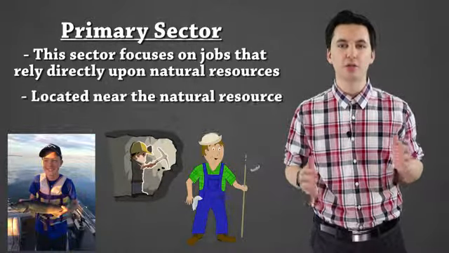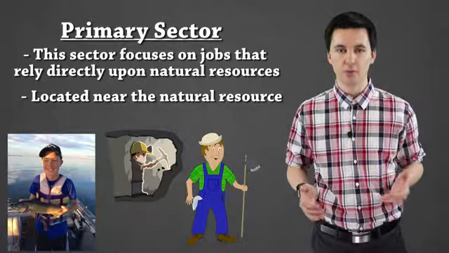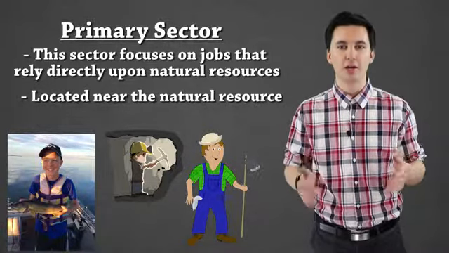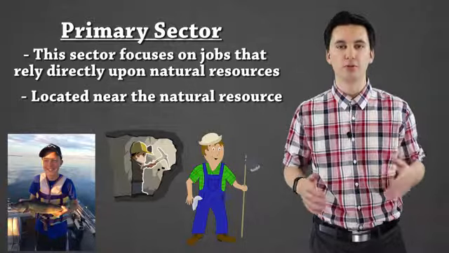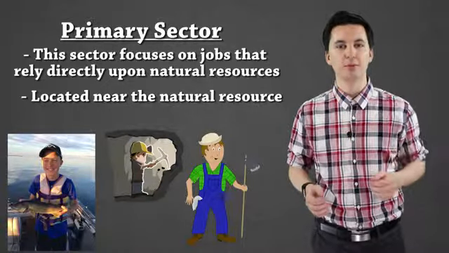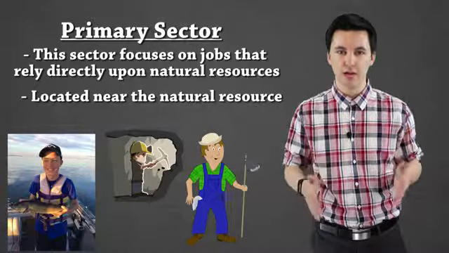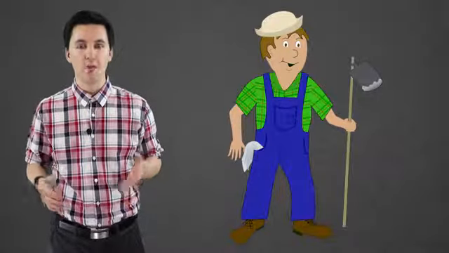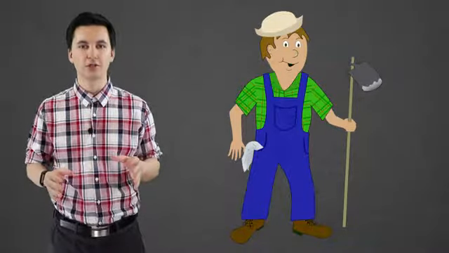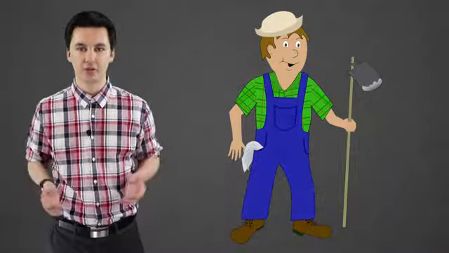They're going to be located close to whatever resource they'll be using because they'll have to interact with it on a day-to-day basis to be able to produce for their family and to be able to produce their product. So the product here is just connected to the natural resource. Now I should mention too, before we go on to our next sector, that the most important job in the primary sector is going to be agriculture, because these are the people who are going to be providing us food. So that's really important, as that creates then a functioning society.